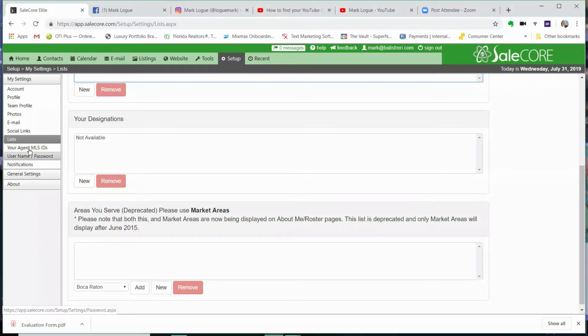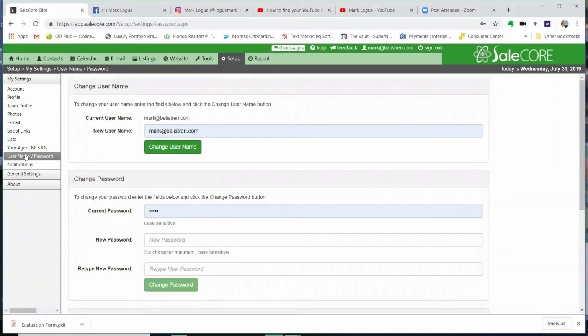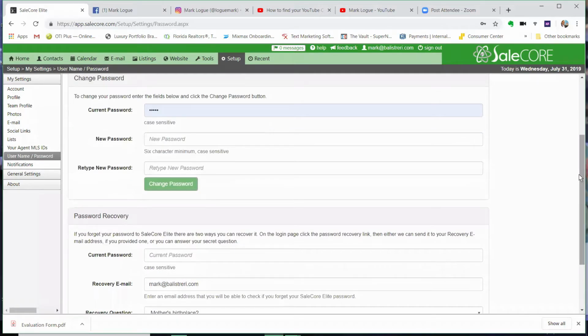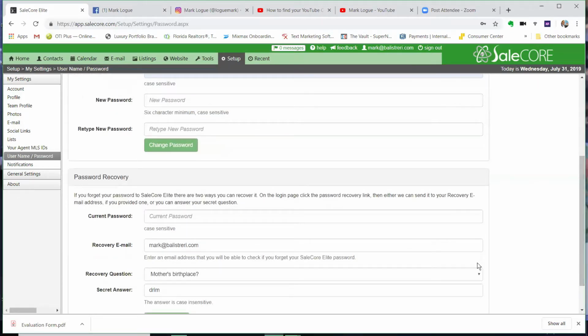Now, I'm going to skip this. MLS IDs, we've taken care of all that for you. Username and password. So in the setup section, if you want to change your username and your password, you can do so here. Once you change that and make it personal to you, Amber and myself don't have access to that. So if you forget it, we're going to have to reset the whole system for you. So take a note of your password. Not that we don't have enough passwords out there to worry about. So make sure you have a system to keep your password. The last thing I'm going to cover on this call is notifications.